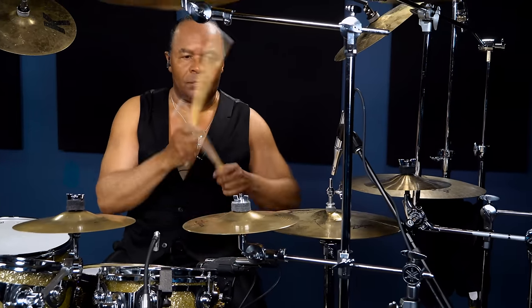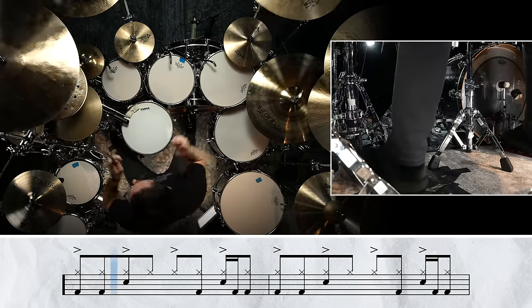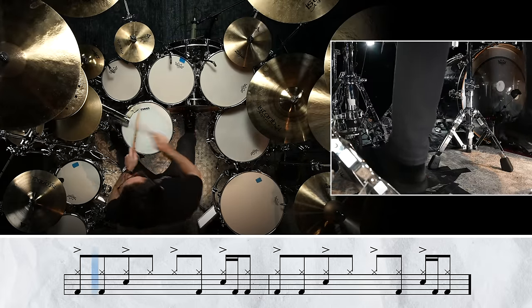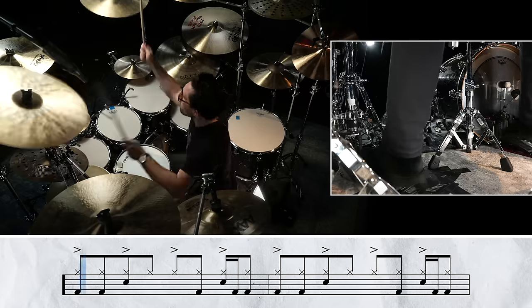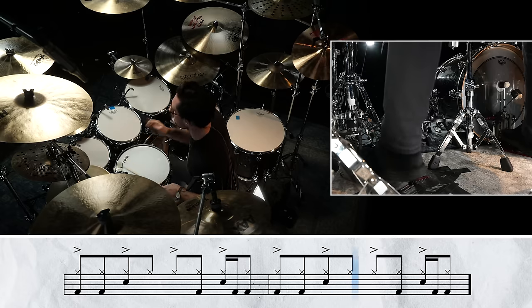Michael Jackson simply called him Foot, and one of his many strengths was emulating the drum machines that were on the original recordings of the songs he was performing. Check out his rock-solid kick drum groove in the Michael Jackson track Jam, where you can also see him bringing up his left hand to play a quick hi-hat opening. Or in the verse section of Black or White, where Moffat is playing with a swing feel. During his first trip to Drumeo, he said that the kick drum sound is the foundation of his drum kit playing.